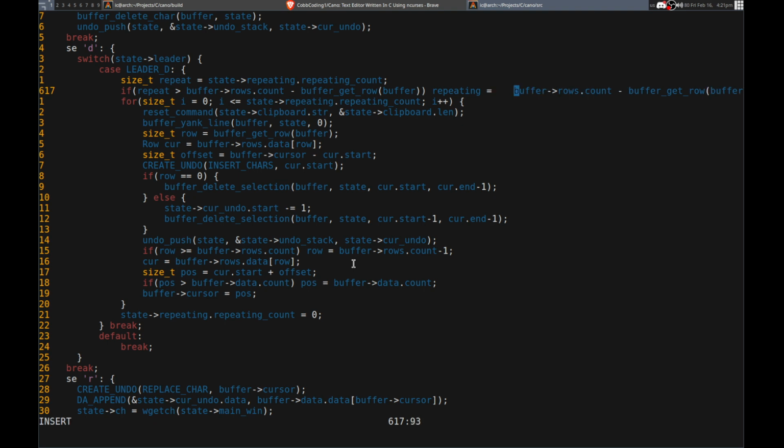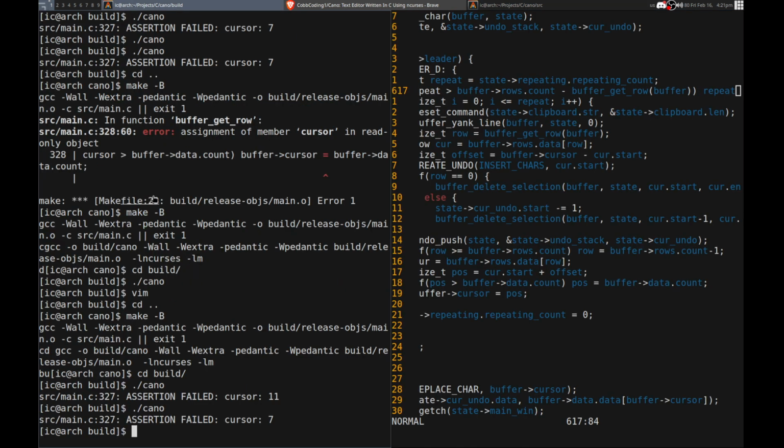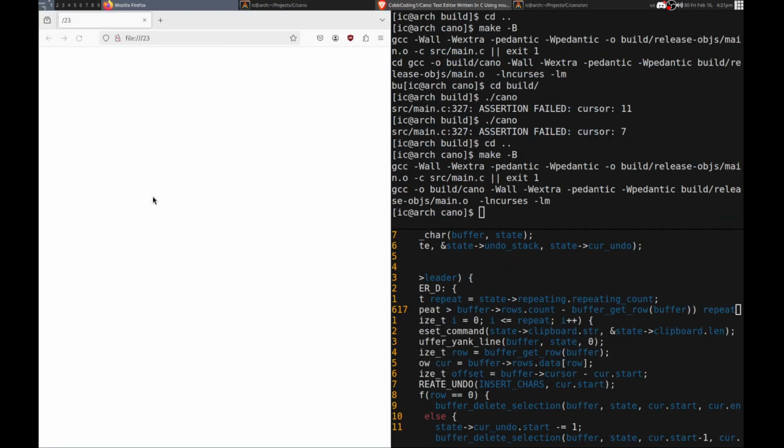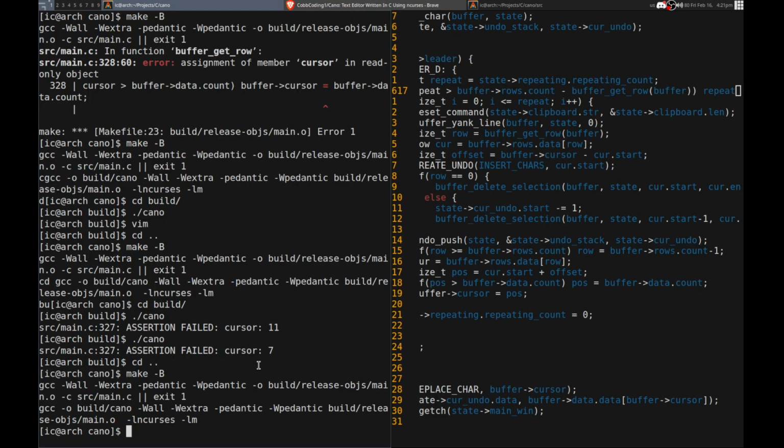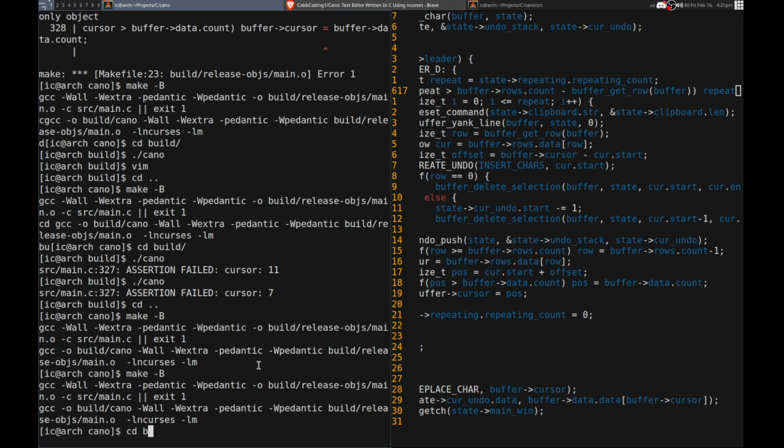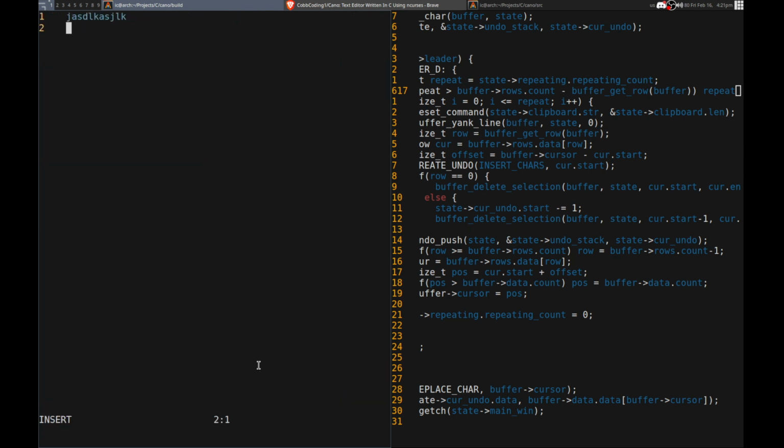Okay. And then we want to do the repeat here. Right. So if it's greater than the difference between those two. So like if you are on line 5 and there's 8 lines, then it's 3, right? So it'll be set to 3, and that's how many times we will repeat. Let's get that even. What the heck? Tried to open a file. Why did it do that? What? Okay. I don't know why that happened.